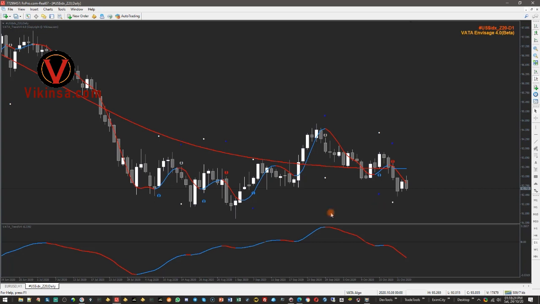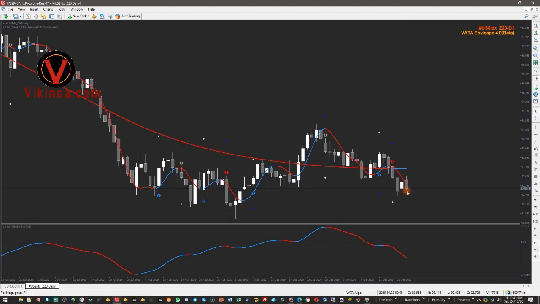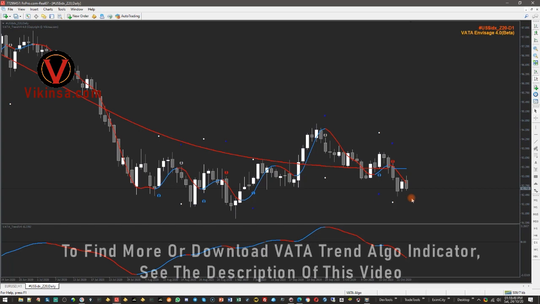So 92,252, and if we go to our analysis, this is near about 92,412. So this can actually stretch a little bit lower than that as well. And if it wants to go there, then we can take short positions. If you're day trading or taking short-term trades, then you can look for short positions. But as I keep reminding you, you'll have to be extra careful these days because of volatility.